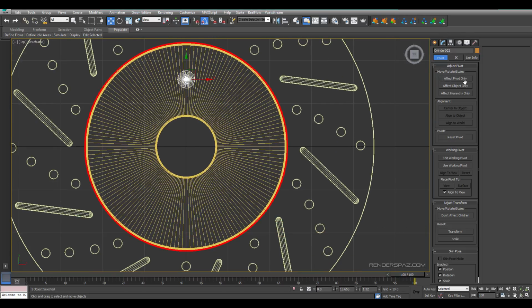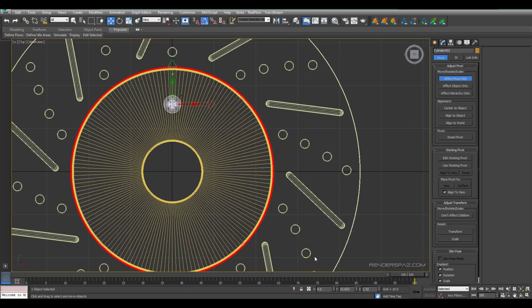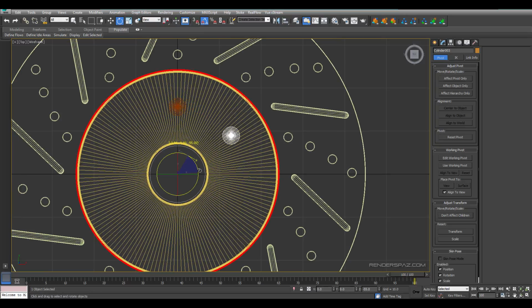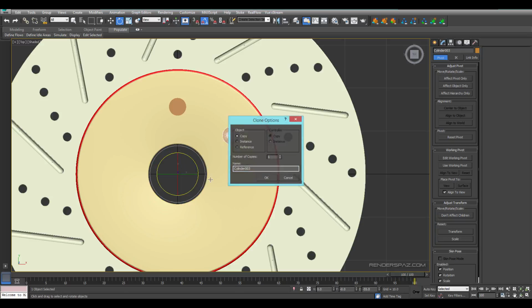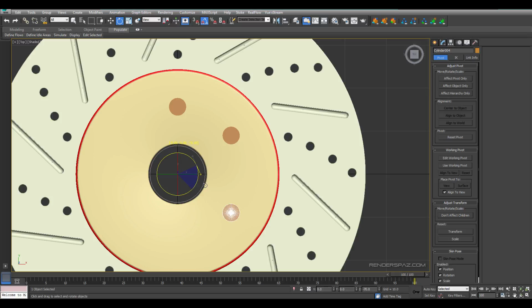Okay, and then I'm going to bring up our effect pivot, and we are going to center this guy again. Okay, and then what we're going to do is make sure we're on our angle snap. We're going to come over and hit Shift, and we're going to drag this, let's see here, 55 degrees, I believe. Okay, 75.